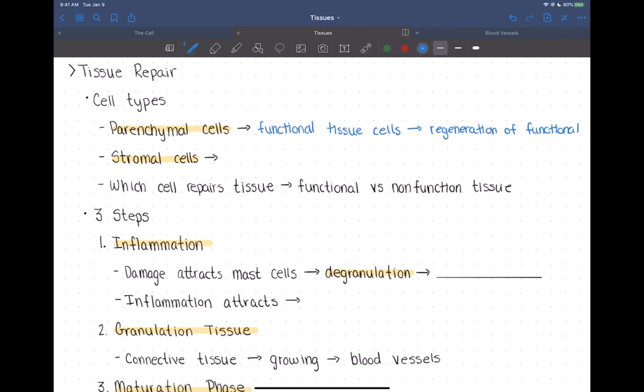All right. And so like we said, with skeletal muscle and especially cardiac muscle, that's not really going to happen. All right. So you don't have regeneration with this functional tissue like in cardiac muscle. You don't. Right. So what would happen with cardiac muscle is the repair would come from the second type of cell. So a stromal cell. And so this is just a connective tissue cell.